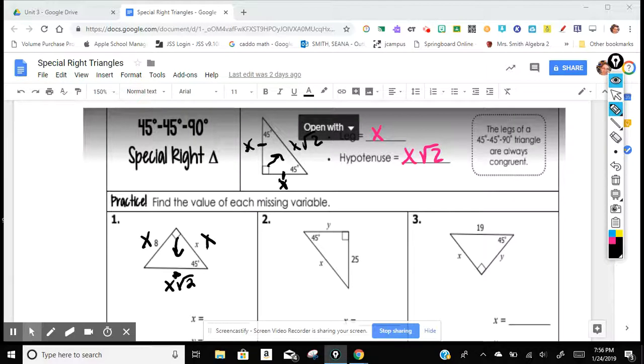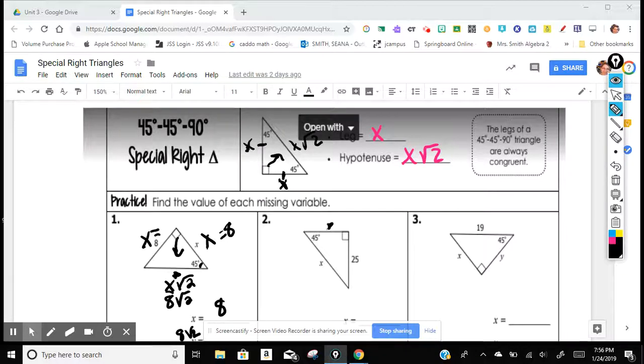Now you walk around till you find the side measure. Remember, this is a degree measure. A side measure will be labeled on the outside. So when I walk around, I find 8. So x equals 8, so this will be 8. And replace the x with 8. So 8 radical 2. Down here, there's y, you can put 8 radical 2. And over here, x would be 8.